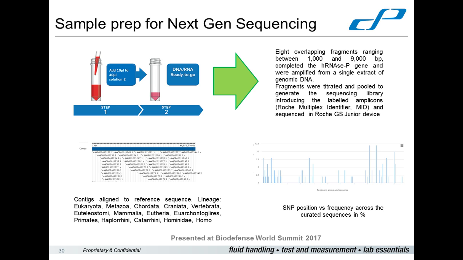Now, I know it's Roche 454. It's still extensively used in clinical applications. But we've also, in collaboration with other groups, got very nice early data on Ion Torrent and Illumina MiSeq. So if you're conducting next-gen sequencing experiments in your laboratory, please get in touch with us. Although this is a work in development, we've got great data and we've got really promising protocols, and we can get that turnaround time way down if you use our kit.